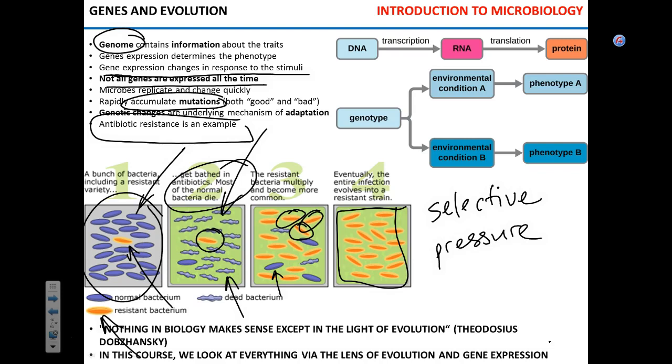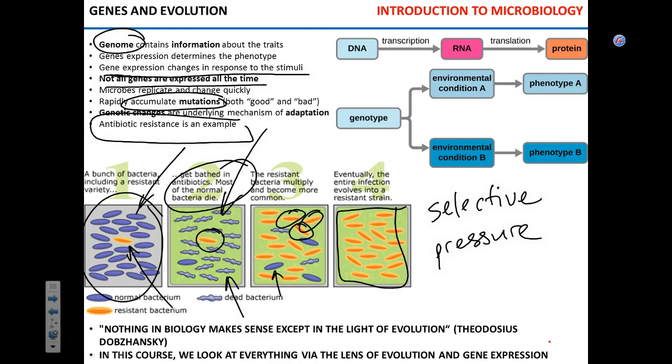So, a famous geneticist, an immigrant from the Russian Empire, Theodosius Dobzhansky. Well, strictly speaking, he was Polish, but at that time Poland was a part of the Russian Empire. He made the famous biological statement: nothing in biology makes sense except in the light of evolution. And in this course, when we talk about mostly clinical events, we're going to try to keep in mind the evolutionary implications, why bacteria got to this point, or viruses got to this point, and gene expression.